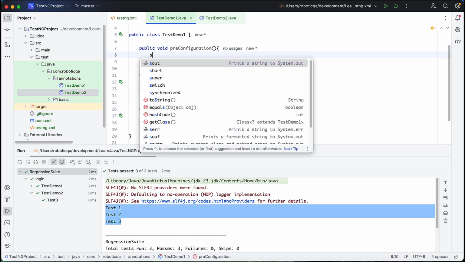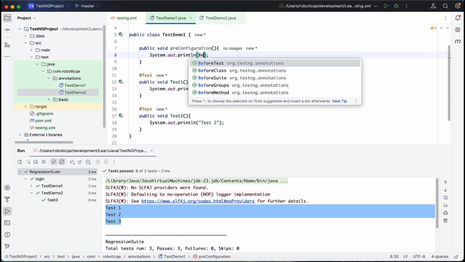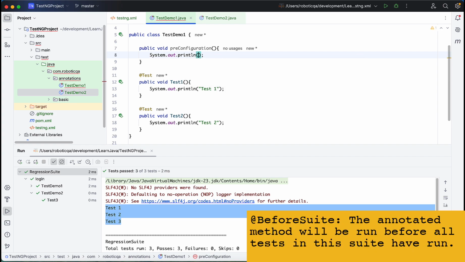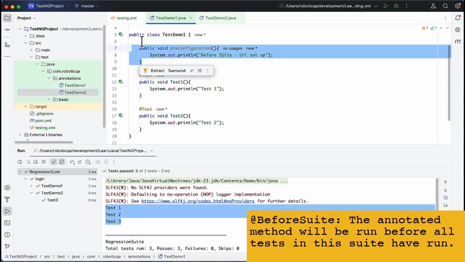Let's say I want to configure, so this is before suite, and give some message here: before suite URL setup. In real time you will be doing some URL setup once, and then I want to run all the test cases.